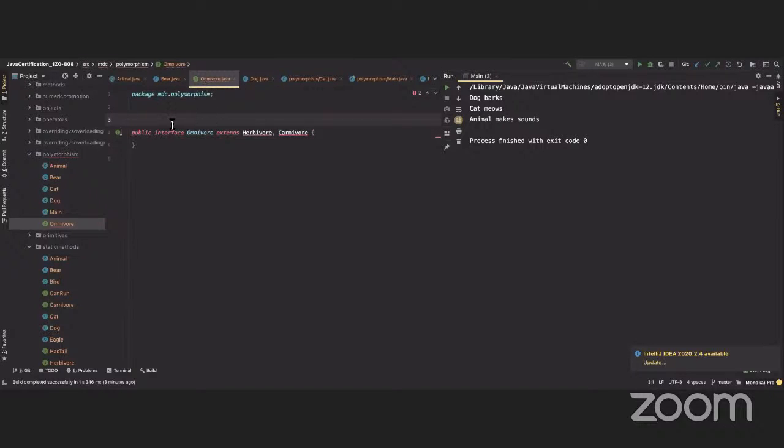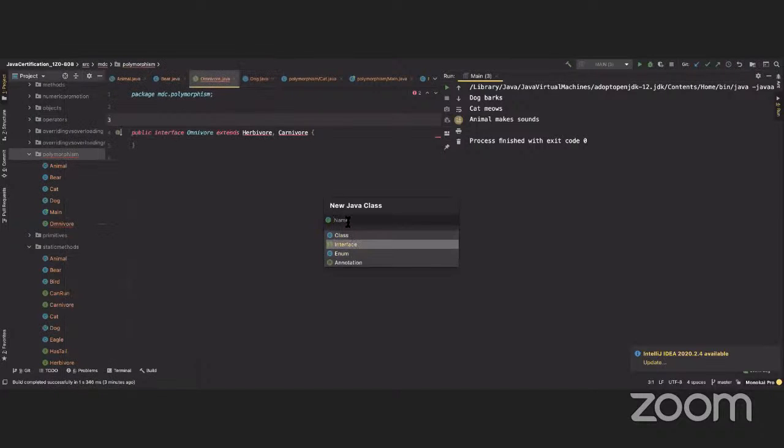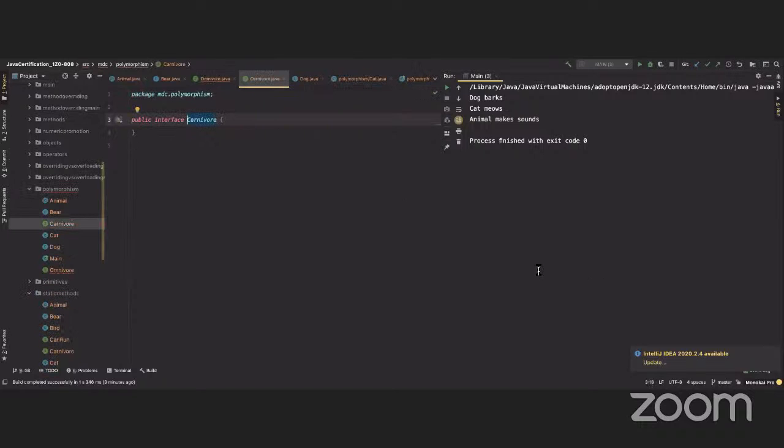And now I have to create a carnivore interface. I'm gonna use the same classes, guys. That's why I'm doing this. Carnivore interface, and I have this here.